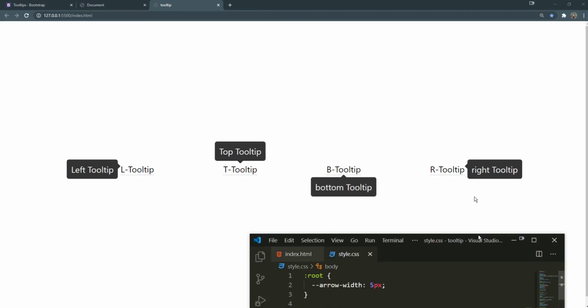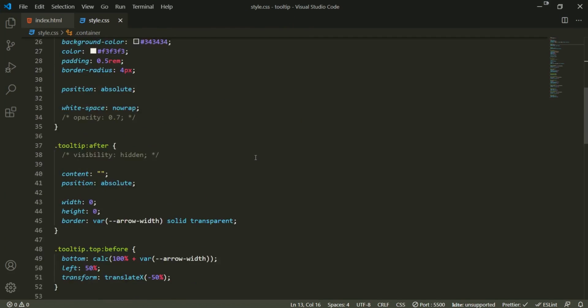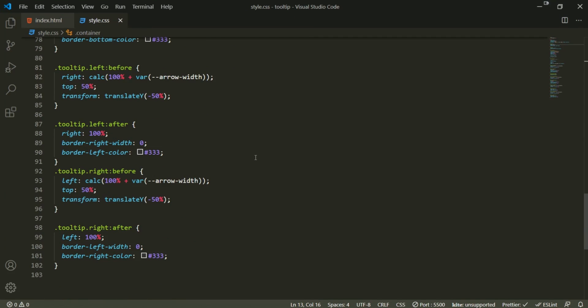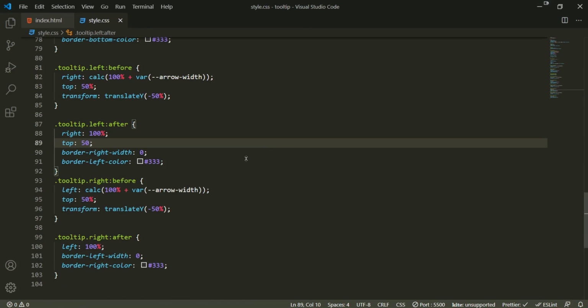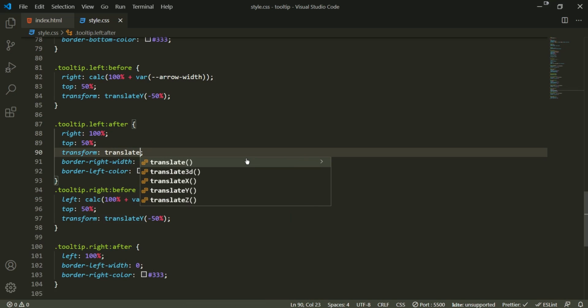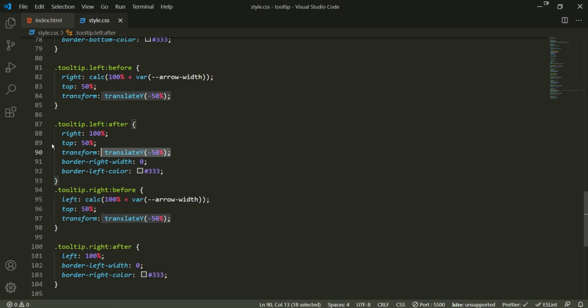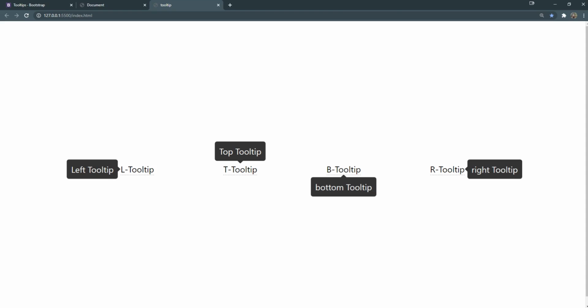Okay, so you can still notice that this is not in there vertically, so just go way down up until here. Well, that is the after part right there. So make sure to add this top of 50% and also transform and then translate y to minus 50% as well. Then just copy this out and make sure to paste it right here as well. Now if I just flip back, you can see that they are positioned on that vertical axis in the center.